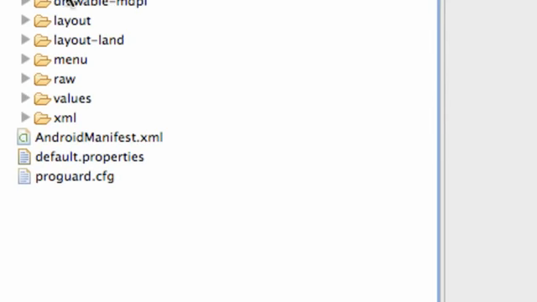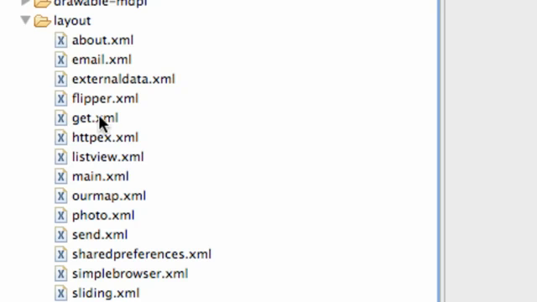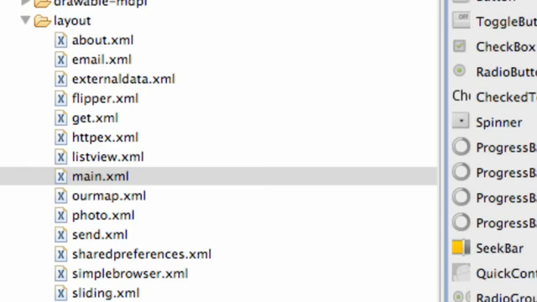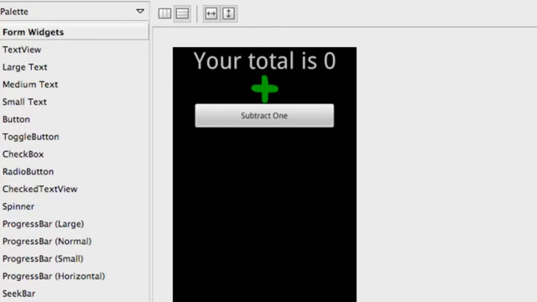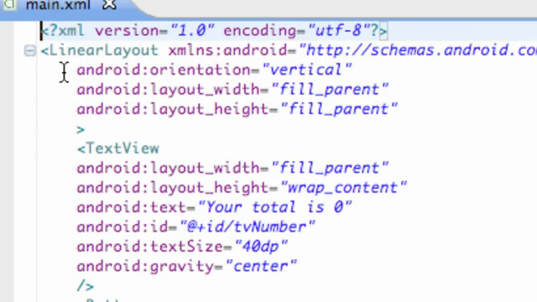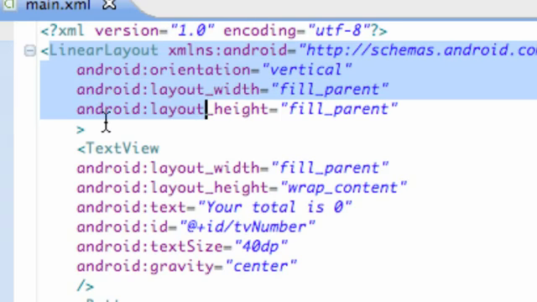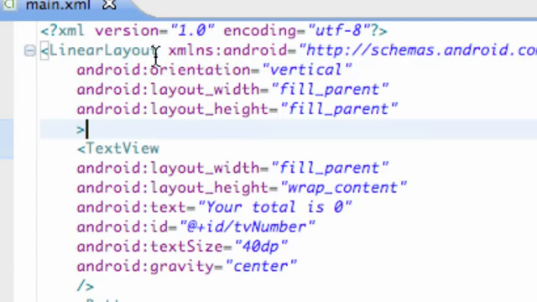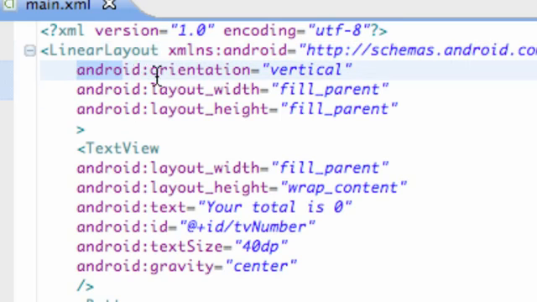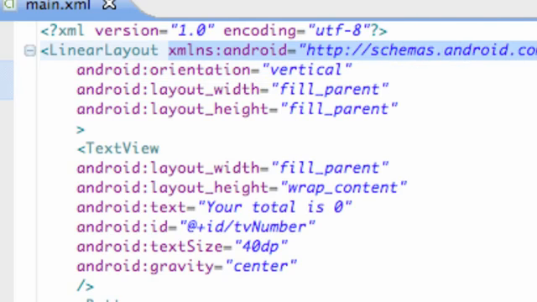So we're just going to go into our layouts here and pick one of our layouts. Let's go with our main XML. This is our first little activity that we created, and we're just going to add an ad within this linear layout. So to do that, what we need to do is again make a reference or a connection within our first bracket. Like if you guys have a linear layout or a relative layout, we basically need to make a connection so we can use some methods. That's all this is doing. I think I might have explained that, but that's just allowing us to use some of these android: layout or orientation and all that good stuff. So that's why we need to have a reference like this.